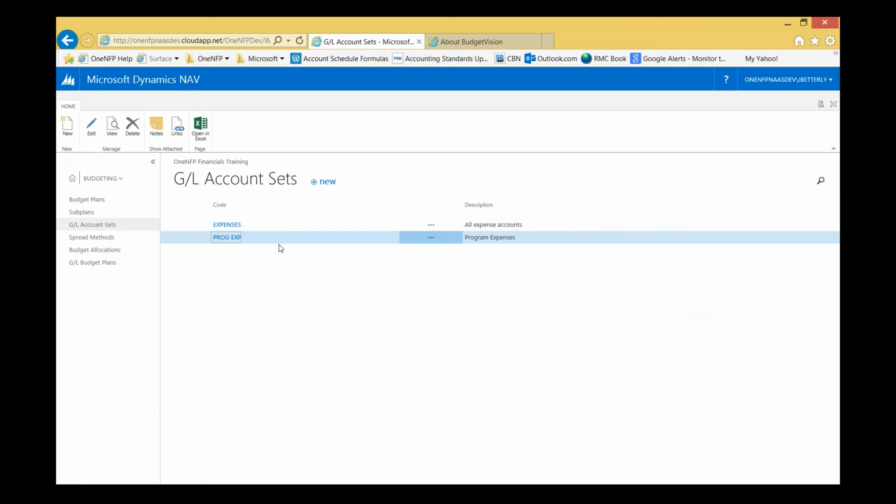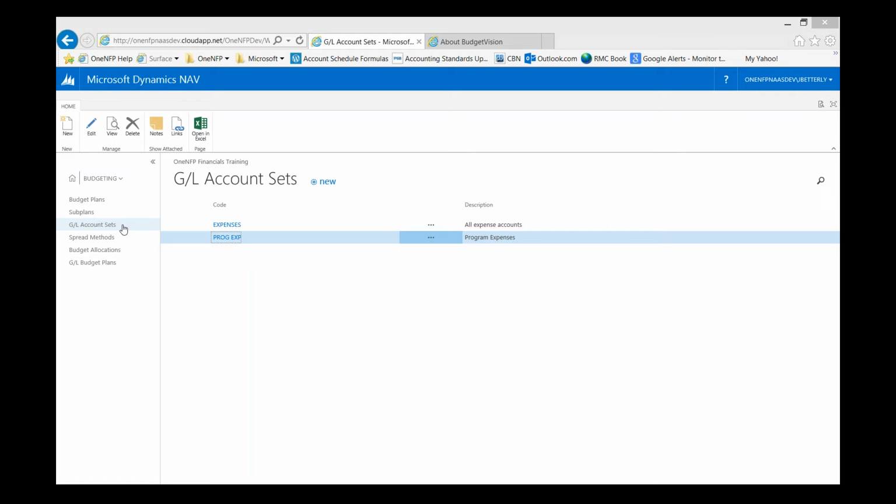And let me pause quickly here, see if there are any questions. Okay, we do have a question about subplans. Yeah, we will get to subplans. That's part of actually creating the budget and doing the whole process. But I'd like to walk through the setup things. So I'll circle back with you. I think that's Haley, and make sure that we answer that clearly when we get to that section. All right. So those are account sets.